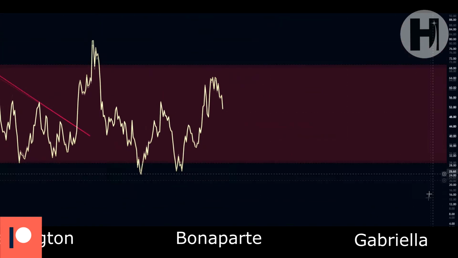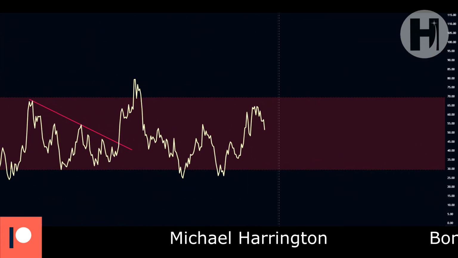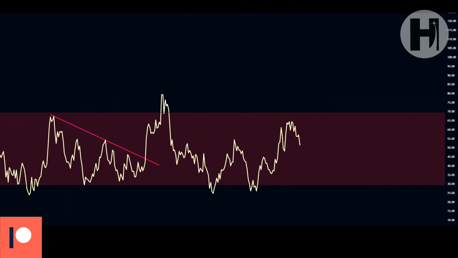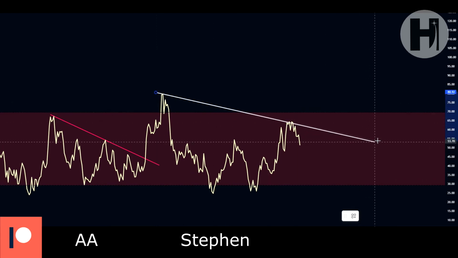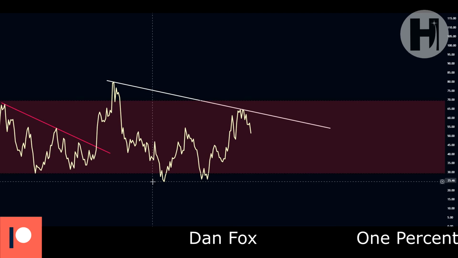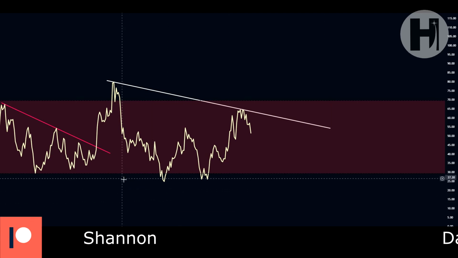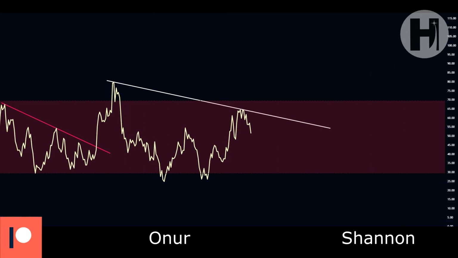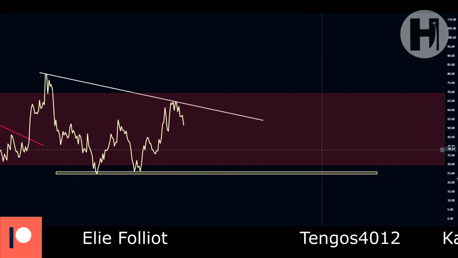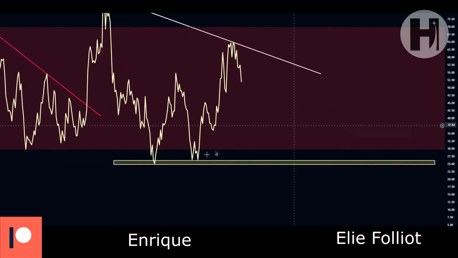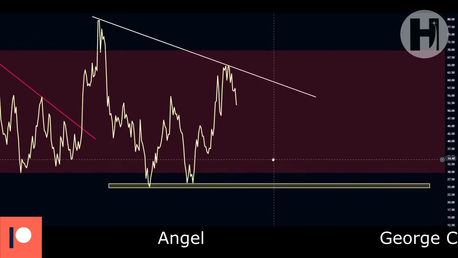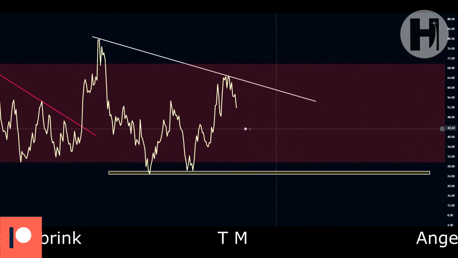Taking a look at the daily RSI, as you can see, we are starting to retrace. We printed a lower high here, and this is potentially going to be our new resistance trend line that we're going to have for some time. And this is a very good bottom structure based on the daily RSI. If I just take the rectangular structure here and place that over there, as you can see, that is a very good bottom zone. So if you end up getting into this zone on the daily chart, that would be a very nice entry point in my opinion.